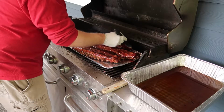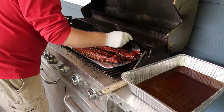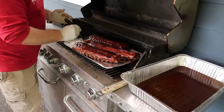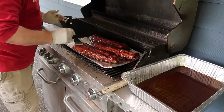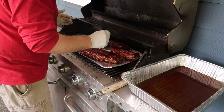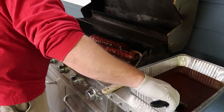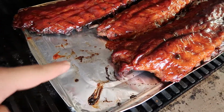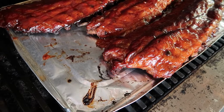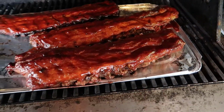Now these things are actually done. I could eat them no problem. They're tender and great. But this extra time gives these a little bit of opportunity to get some wonderful texture and kind of caramelize that sugar from the barbecue sauce. So you can see, it's just beautiful. But I'm watching because that heat can burn, so I really want to watch those ends, see how they do.